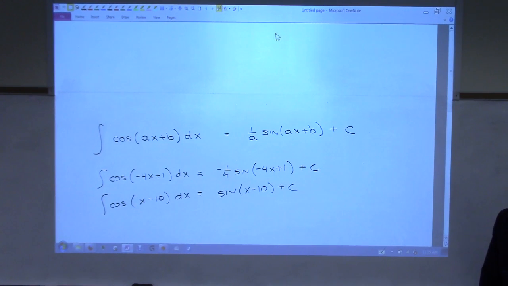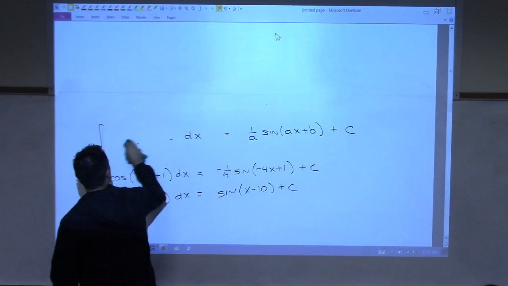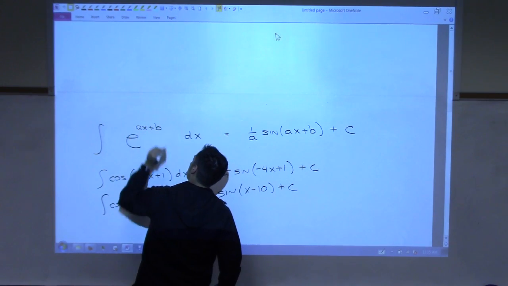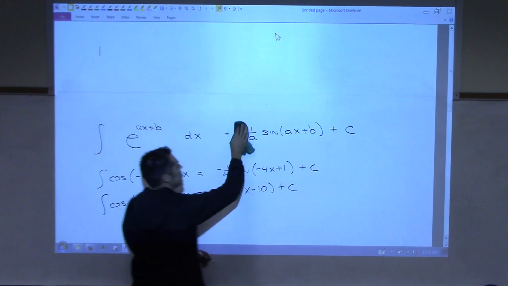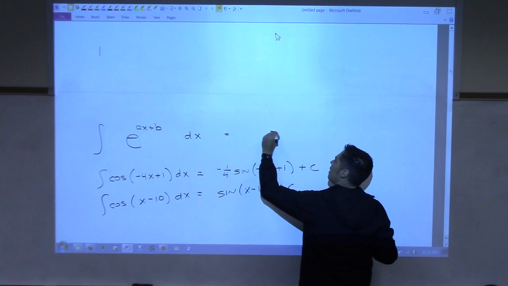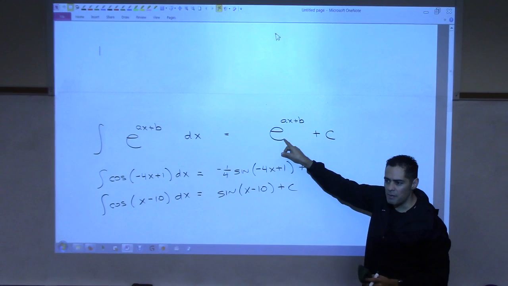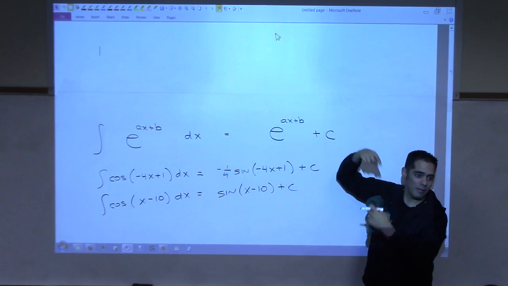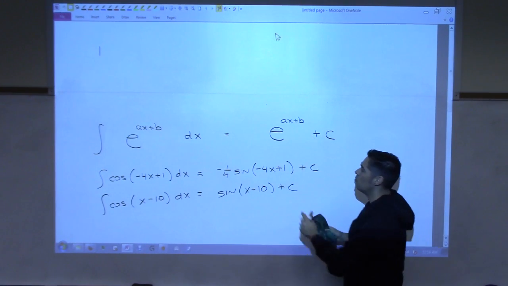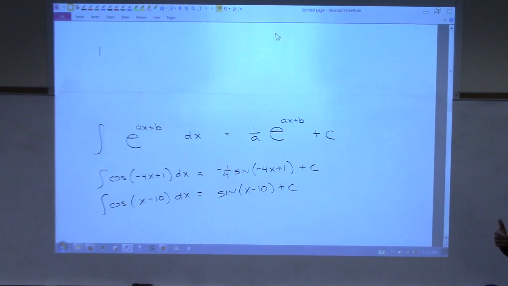And this would in fact work for just about every function. If you did, let's say, e raised to the ax plus b. Well, what's the antiderivative of e to anything? Should be itself, right? Should be e to the ax plus b plus a constant. But when you take the derivative of that, it'll be itself, and then the derivative of what's up there is going to be a, right? You don't want the a, so you'd put 1 over a out here. You see how you can start to come up with just a general idea for all these things?